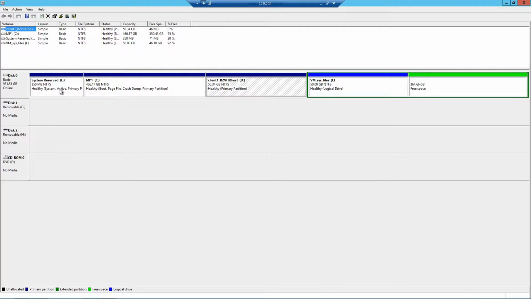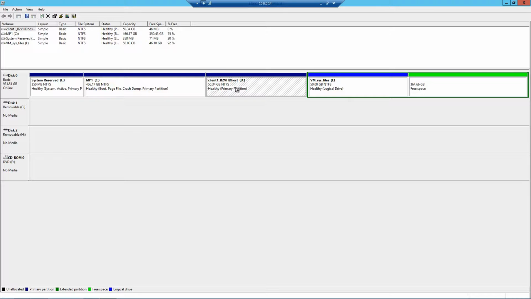You're probably accustomed to seeing something like this. We've got the system reserved partition here. Since this is a BIOS-based system, it has to be enumerated with a drive letter. We see the system marker right there, and it's active, a primary partition. Here is the partition that's actually hosting the VHD.